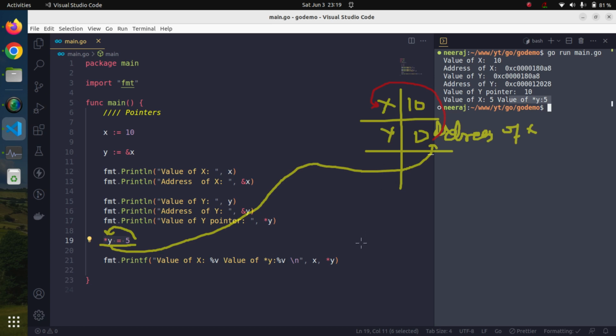So pointer is a very nice concept, but again, one needs to be careful using pointers, because using pointers we can access the actual memory address.